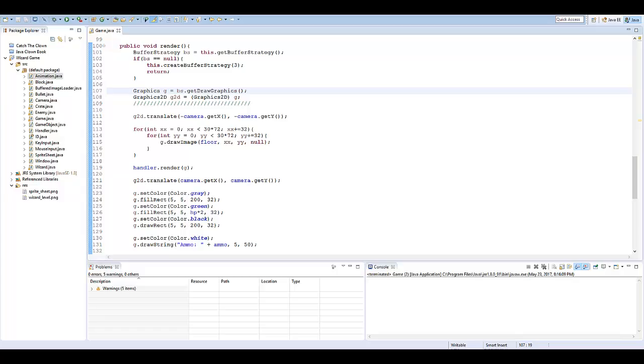Now, officially, this course is completely done, and you've built a game from scratch in Java. That's pretty cool. So I'm going to go ahead and go through the code with you right now one more time in case you didn't grasp any ideas that we actually went through before.